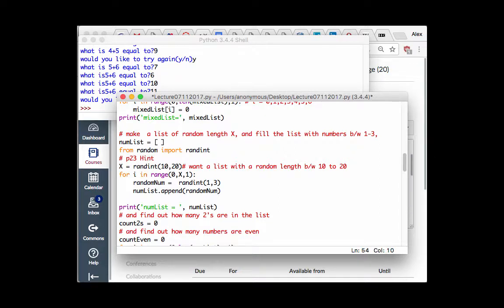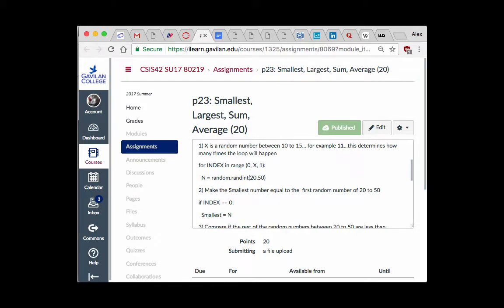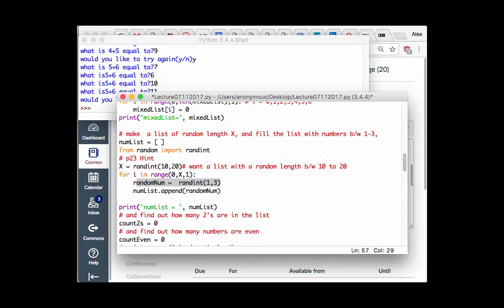Okay? So you know how to make a random number. You make a loop that happens X times, and then inside the loop you make another random number. I think that's what it is. Right? And then make the smallest and largest equal to the first number. If you're doing these things with lists, it's very easy. You use one loop to make the list, right?